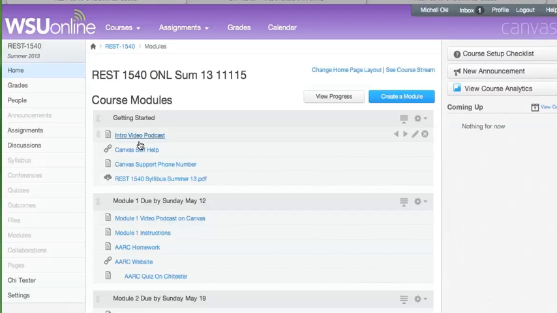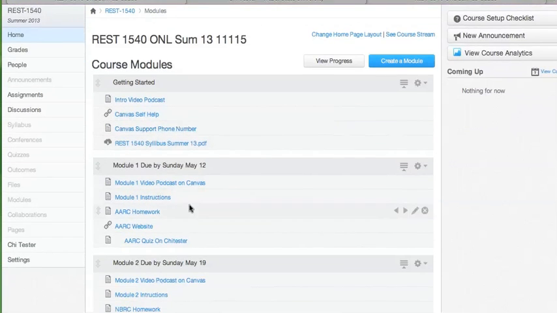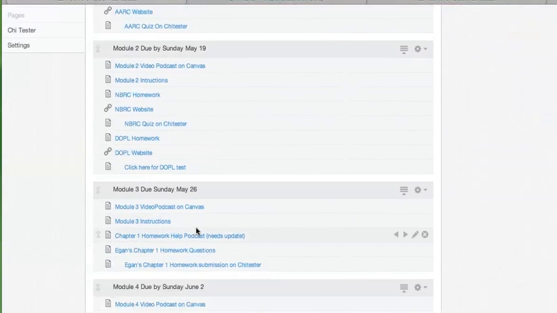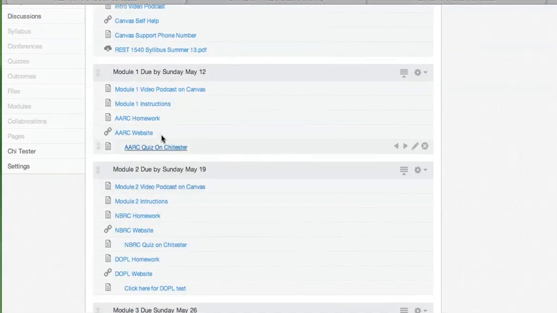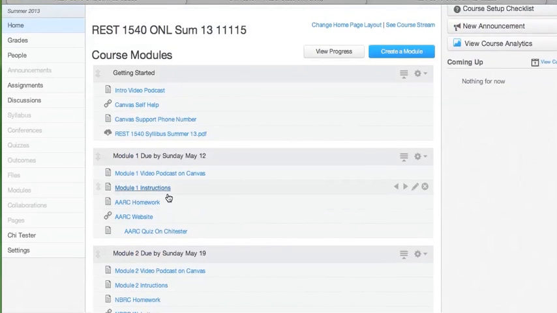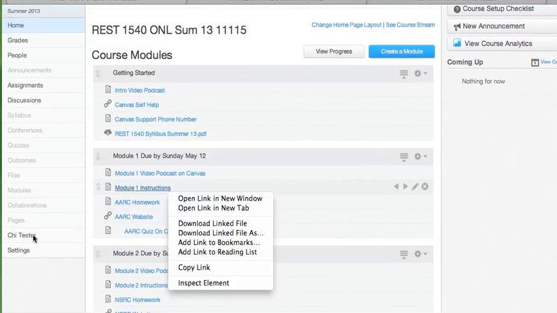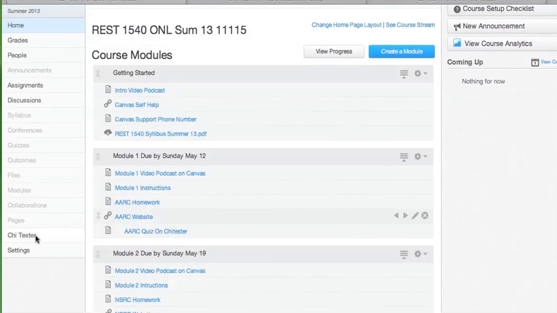This is an intro to this class which you're watching. This is a link to Canvas on frequently asked questions and a Canvas support number if you need help. Every week it tells you what to do, and there are tests mainly on KaiTester. You can get to KaiTester two ways. You can click here. Let's see what happens there. Oh, mine is different, so I shouldn't do that.